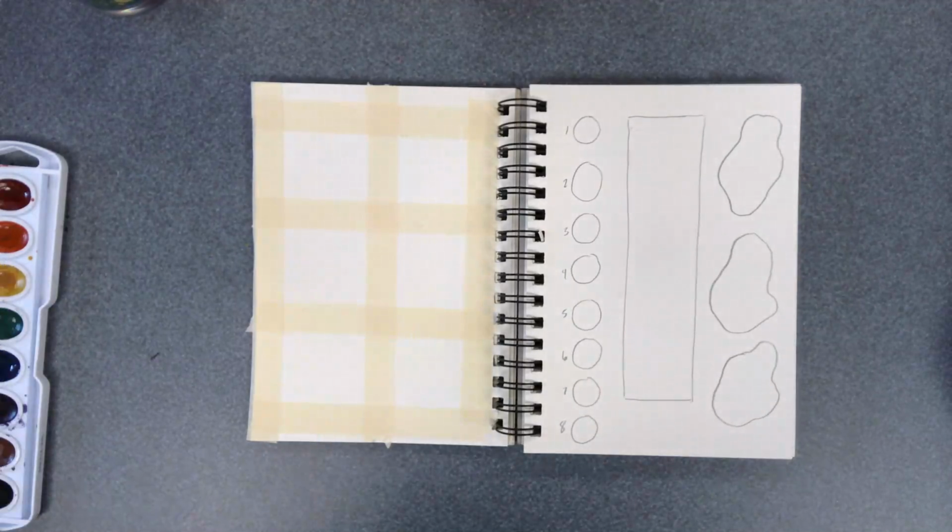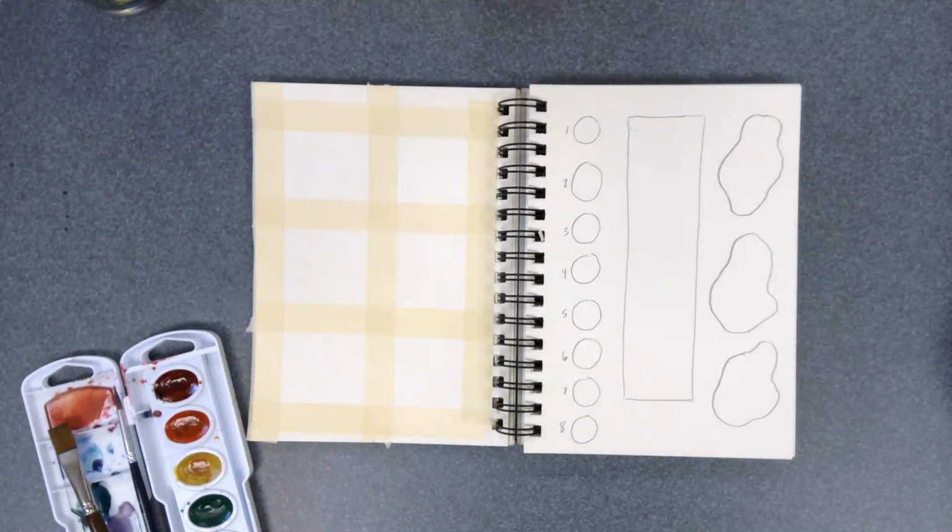When you use watercolors, have you ever used acrylics or any kind of craft paint? If you have, you put it on there and it's just straight up paint, right? With watercolor, you want to water it down. When you watercolor to create a painting, you want to start out with a really light layer and then build up color, and you do that by layering. Imagine a bunch of transparent sheets on top of each other that are a really light color, red or something. As you stack them, they would get darker and darker red, right? Because they're transparent. You can imagine watercolor to be like that.